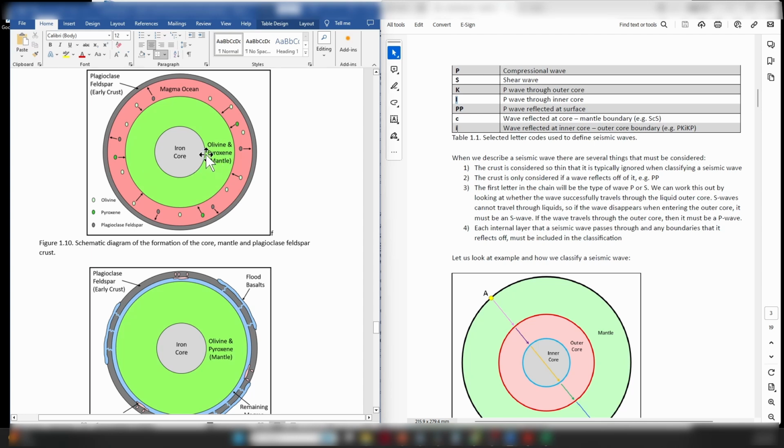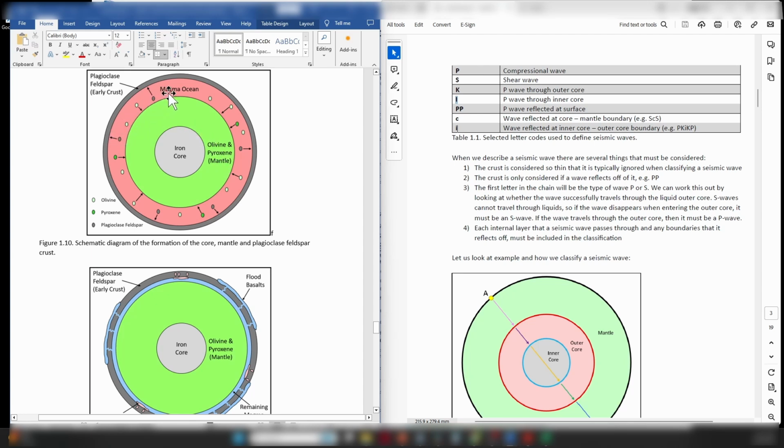Now, as the magma cools down even more, eventually it's also going to start crystallizing out the mineral pyroxene, marked out here by the darker green crystals. They too are going to get larger, and they are eventually also going to become large enough to sink down towards the Earth's core. And so this is the formation of the Earth's mantle. And so the Earth's mantle is dominated by olivine and pyroxene.